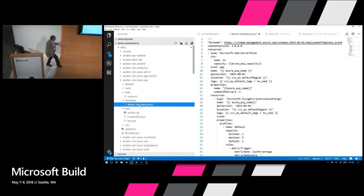So this is an ARM template in JSON, which is just so much more civilized to begin with, right? You can actually read it, and there's no brackets. It's so much easier to comprehend. This little squiggle bracket stuff here is the Ansible speak for templating. So this is similar to some of the template features that you'd have in ARM. But what we basically do is take a generic ARM template, turn it to YAML, and then parameterize it according to the things that Chevron always wants to apply to every definition. So for instance, the tags on this thing come from this variable called CVX default tags.